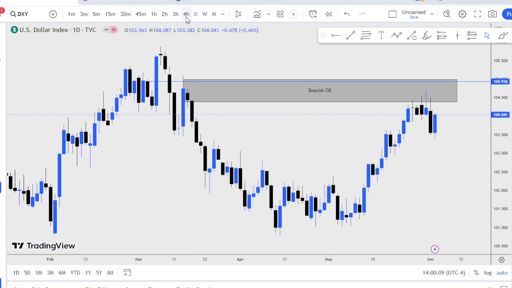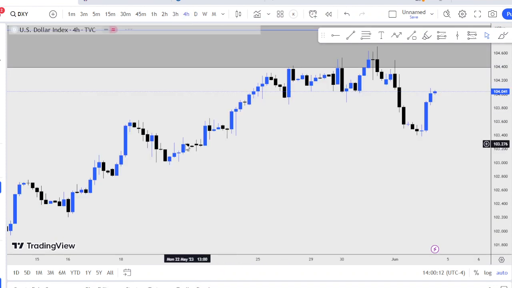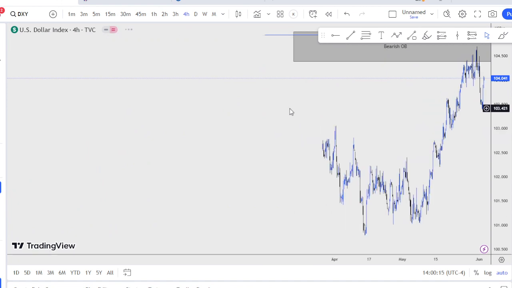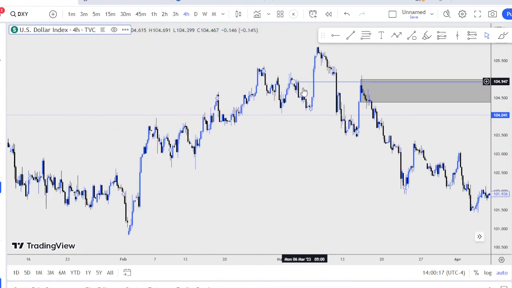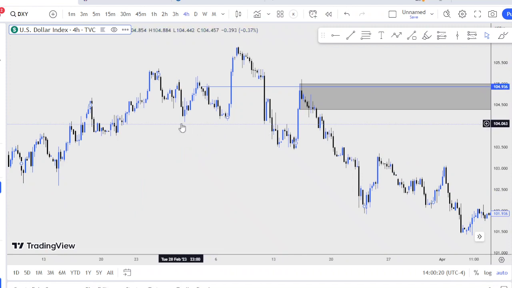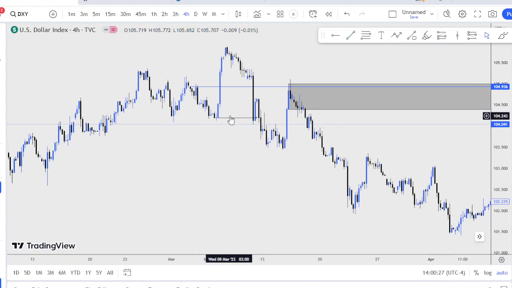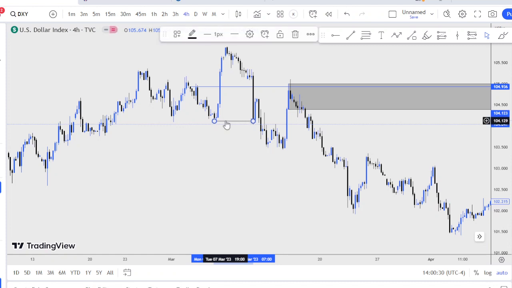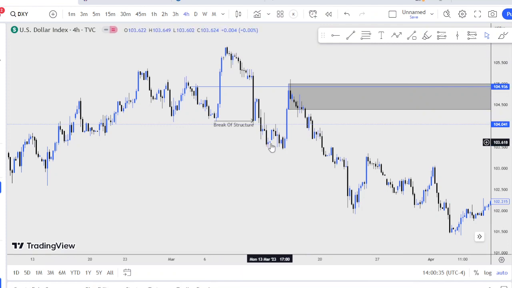Again, when I go to my lower time frame, that is the 4 hours time frame, you can see this market came all the way and broke this low, meaning we had a break of market structure here on the 4 hours time frame. So there was this BMS to the downside, and when we had the break of market structure, the market responded back to this order block. We saw this movement go back to that order block, and it also filled this fair value gap that was sitting here.